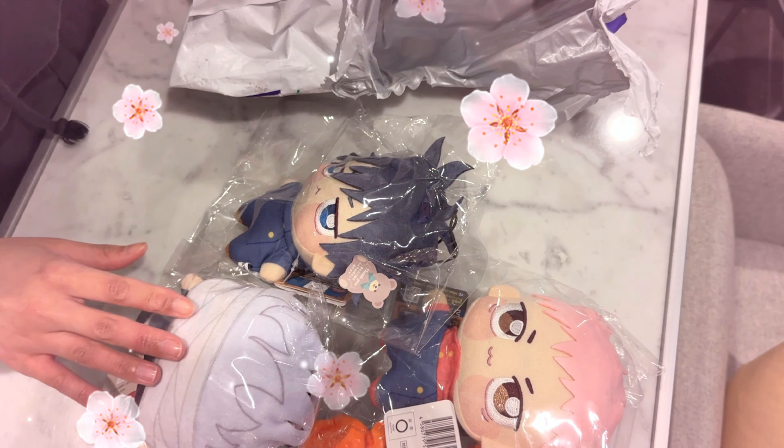We're here at Barnes & Noble today because they're having a closing at this location here in New York City, so they're having major discounts. I've never seen so many people here at this location before, and there's a huge line wrapping around the entire store from the front all the way to the very back. So almost everything is 50% off, and you already know I'm here for the manga and the anime merchandise. There used to be two rows of manga shelves but now they're only down to one row. I heard about this a little bit late so we'll see what they still have remaining.